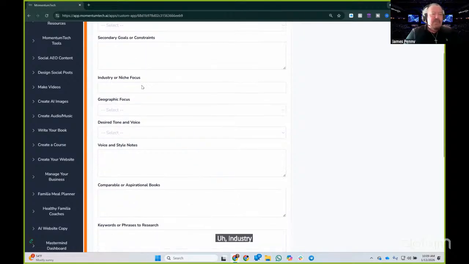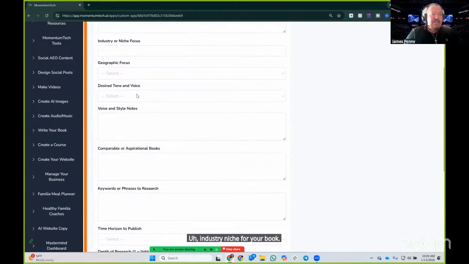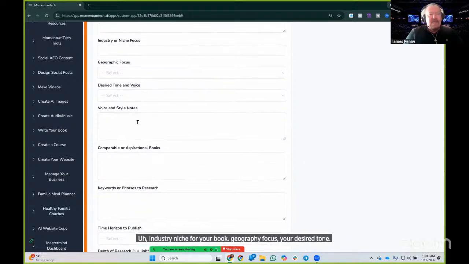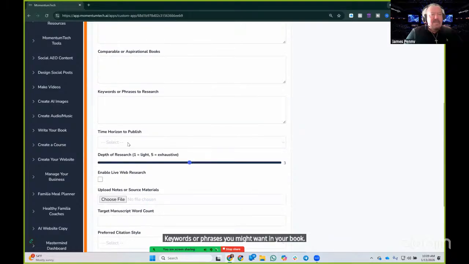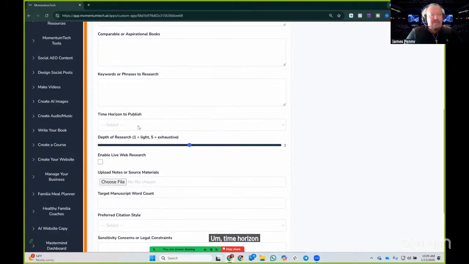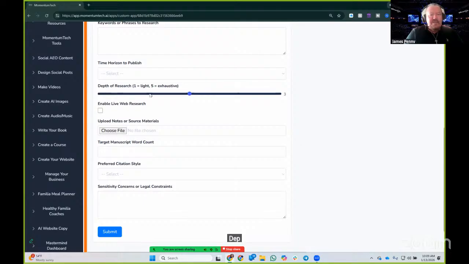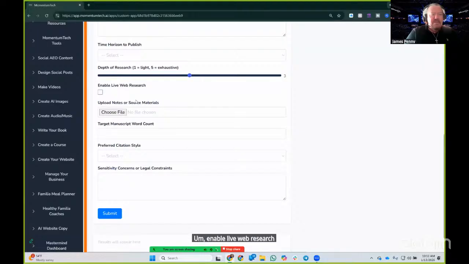Industry niche for your book, geography focus, your desired tone, voice and style, comparable or aspirational books, keywords or phrases you might want in your book, time horizon, when you're going to publish it, depth of research. This is where you can actually decide how deep you want to research this topic. You can go all the way up to 5 or down to 1. Enable live web research. You want the system to go out on the internet and pull some data in.